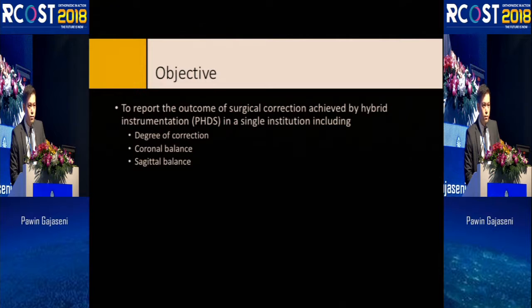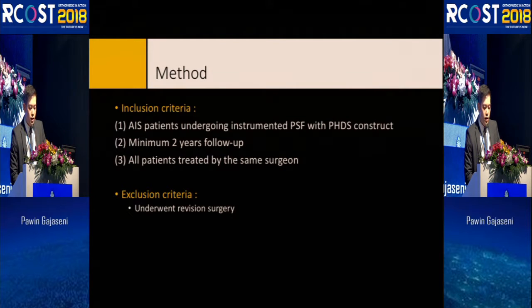So this is a retrospective study to report this technique in a single institution, focusing on the degree of curve correction and coronal and sagittal balance. After obtaining institutional review board approval, the medical records and spinal radiographs of patients with AIS surgically treated between 2006 and 2015 were reviewed. The inclusion criteria were patients undergoing this technique with a minimum 2 years follow-up, all treated by the same surgeon. Patients who underwent revision were excluded.